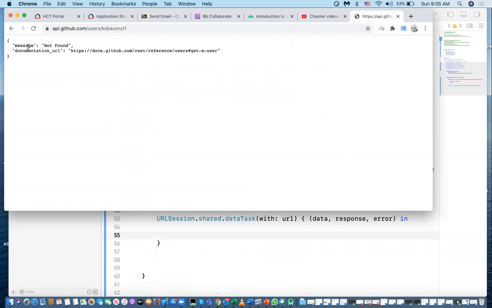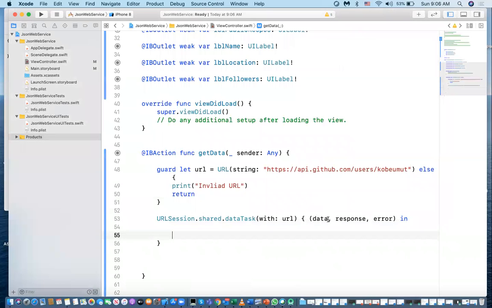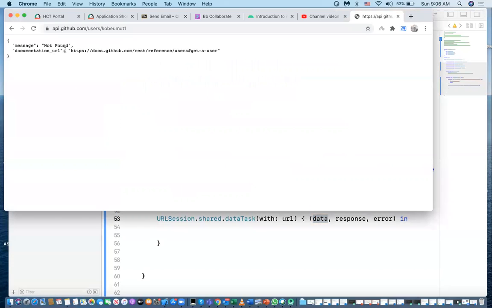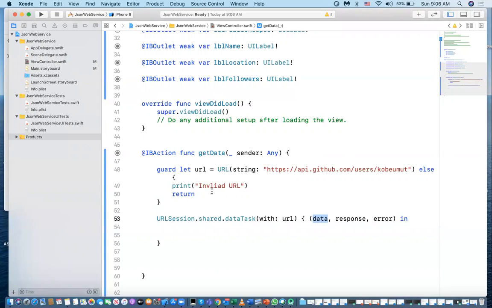You got message and documentation URL, you got the actual error message. So in your code, if you want to handle this scenario, you will not get a null, you still get data. So you need to be able to monitor what kind of object you got. Did you get the other object, or did you get this object? All right. So you can do that on your own, but this is to make your example more robust.